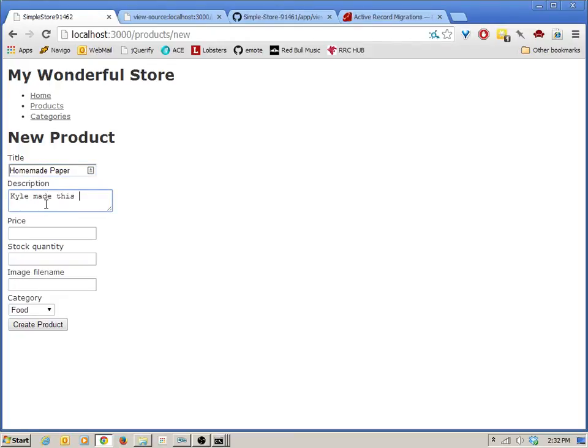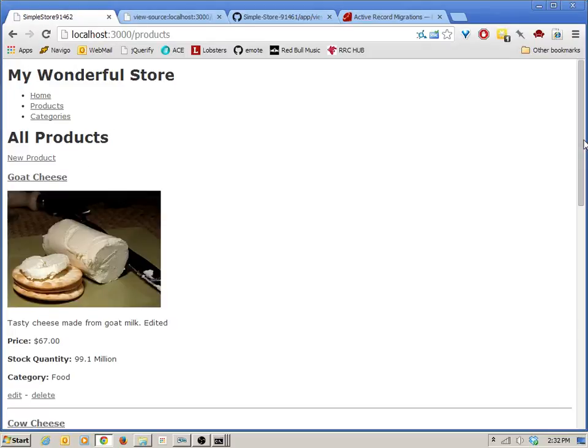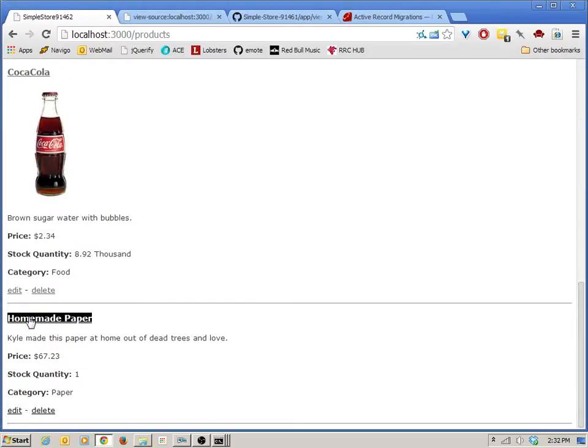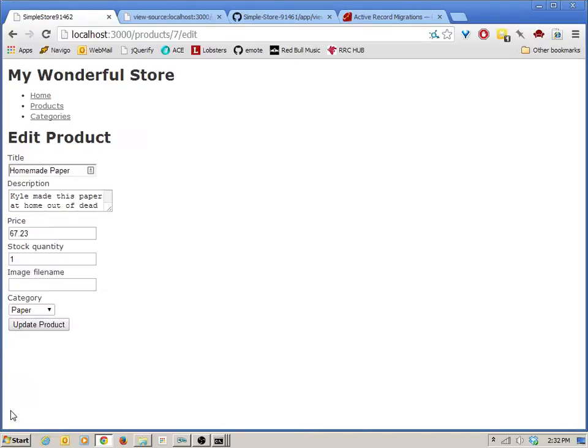Kyle made this paper at home out of dead trees and love. I don't have an image for it right now, and I'll go to paper and say create. If we scroll down, there's my homemade paper. It has a category of paper, just like we want. If I edit it, it automatically selects the appropriate category in the dropdown as the default one, and I can change it if I want to.